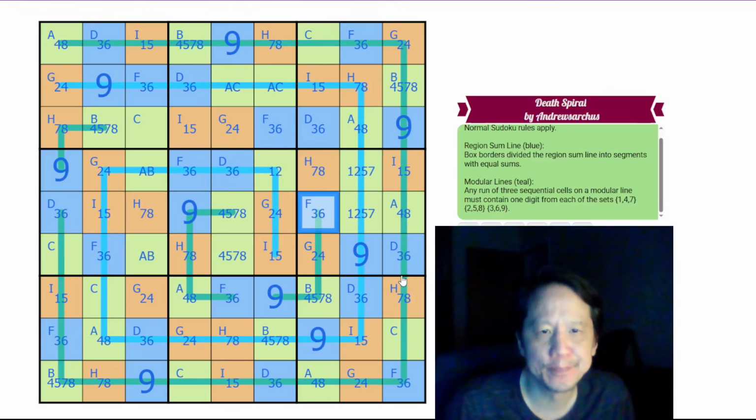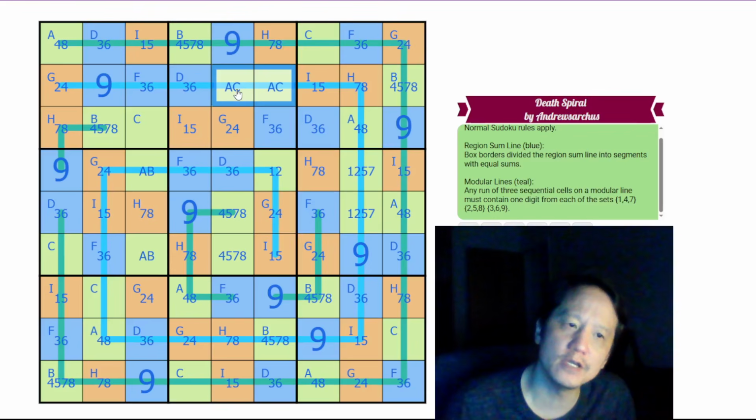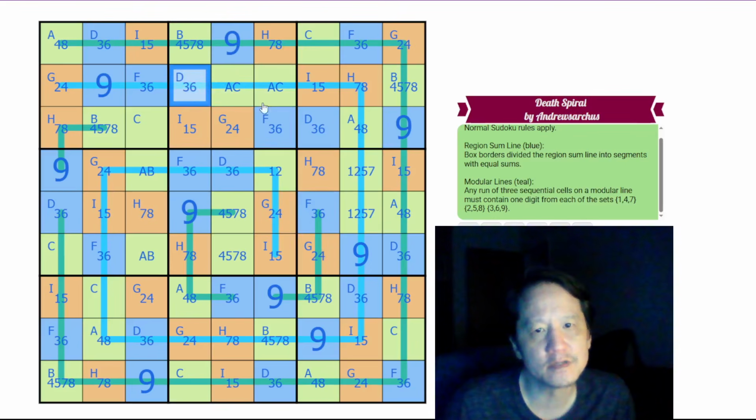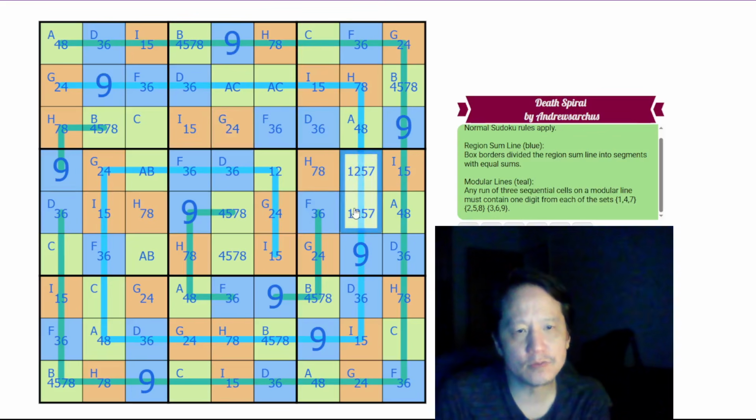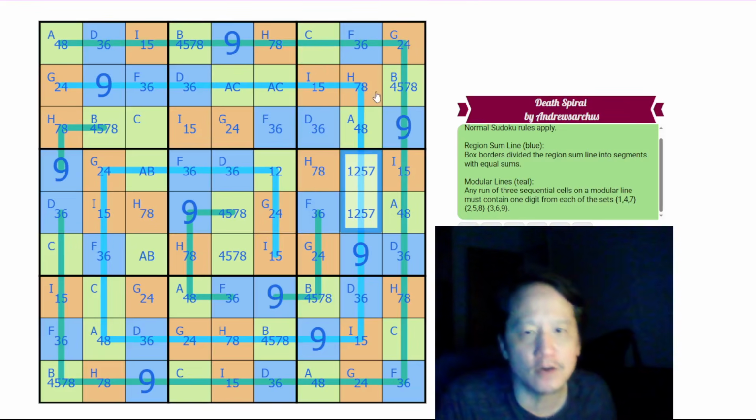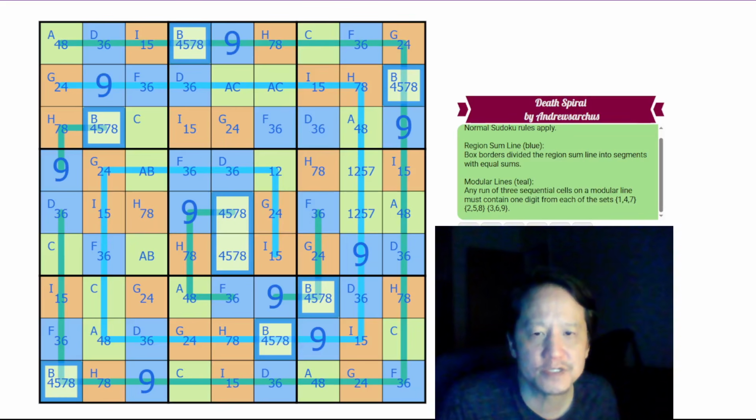Hmm. Can this ever be 3? Well, this would have to be 6 then, if that's the case. Okay, what? B is one of these two. And in that scenario, it can't be 1 or 2. It's 5 or 7. So B always has to be 5 or 7.